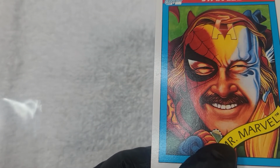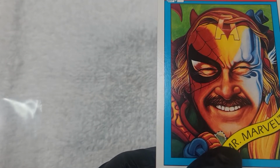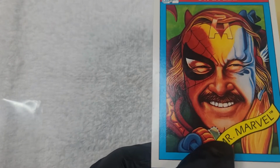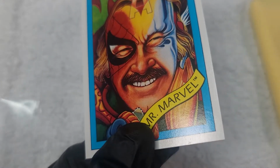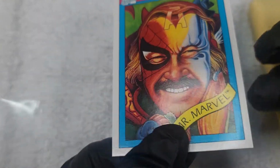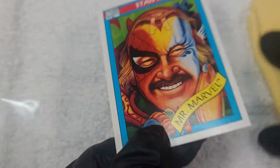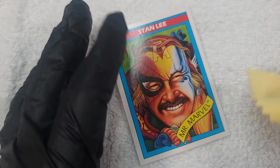Before I move on to the next card, I noticed two more surface issues on the same border. But even with those, it seems like there was something that got on this card.